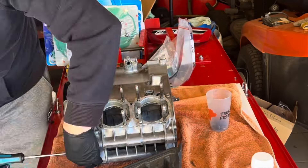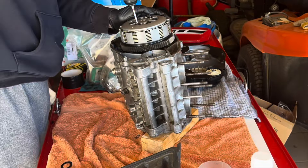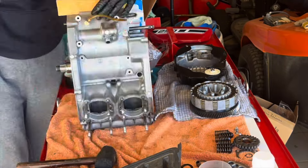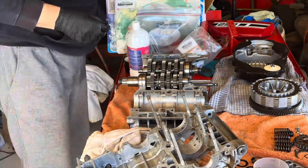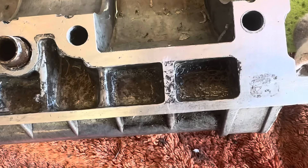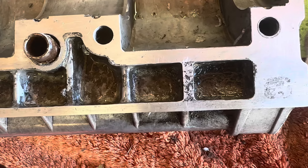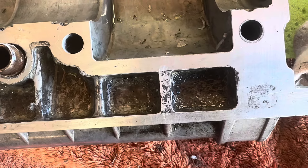We're going to go time-lapse now because it's a bit boring watching me undoing nuts and bolts. So that's the clutch cover off, clutch basket out, taking out all the bits I need to remove so that I can split the two halves of the crankcase — and voilà, there it is done. You just saw me at the end of that starting to clean down the two halves of the crankcase. I found some corrosion — I'm trying to focus in on it there. Hopefully that won't cause an air leak, which we think is one of the problems the engine had in the first place.